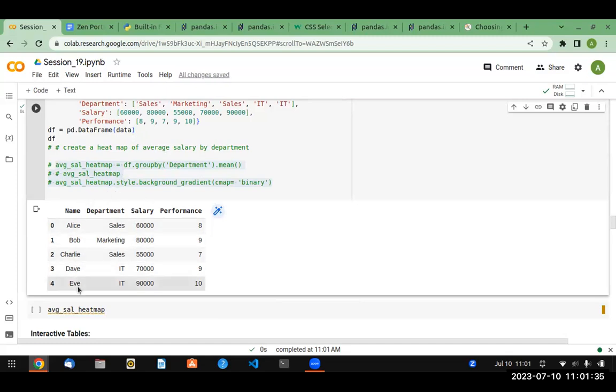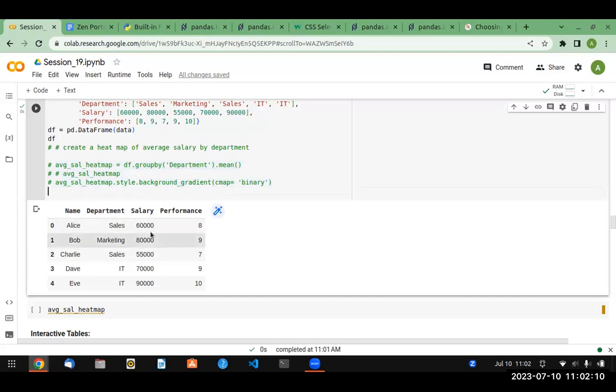What is my average salary of the sales department here from this data? Can you calculate manually and tell me? Average salary of sales department. What is the value and how are you calculating it? 60,000 plus 55,000 divided by 2. 57.5. Correct.